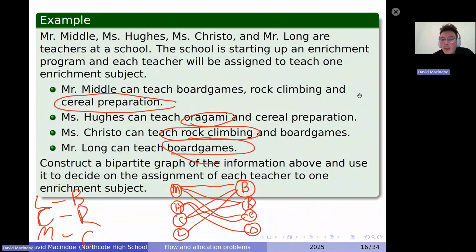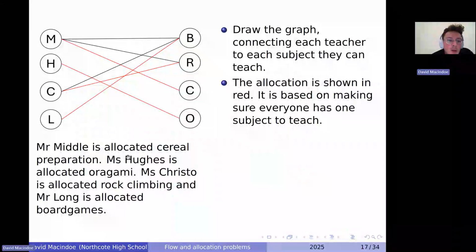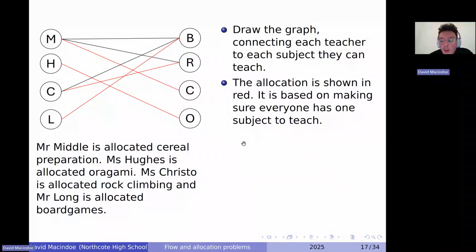Let's see if my better drawing makes it clearer. Perhaps it does, especially now that you can see L has to be the one who gets to do B because that's the only thing they can do. And then you're just eliminating the other things. So that one is not too hard to solve, and we're almost doing it by inspection there.